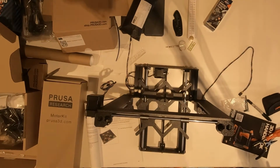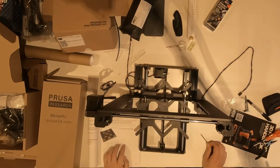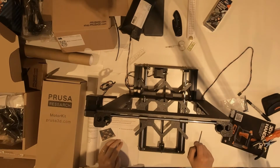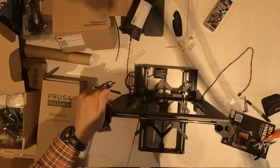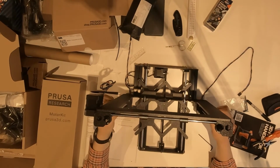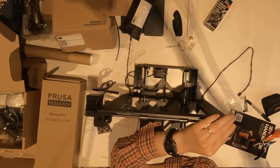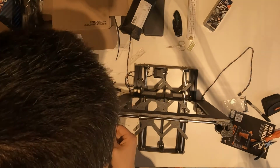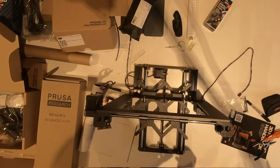So I was unscrewing and unscrewing repeatedly. You see, I was trying to push the rod downward to make sure they're in the correct position. And then I tightened the screws again. I was checking whether those parts are flush with the frame. If they're flush with the frame, that means everything was installed correctly.